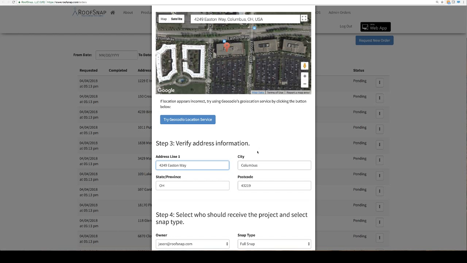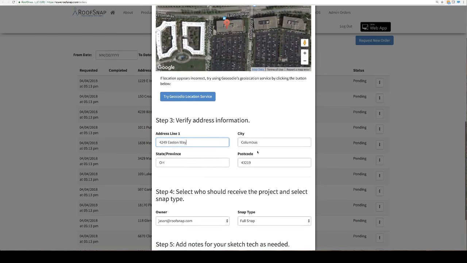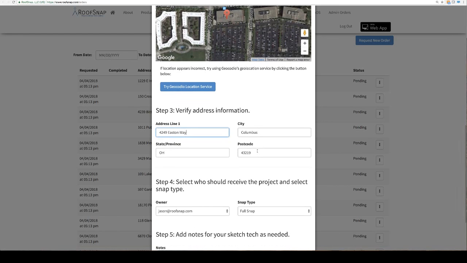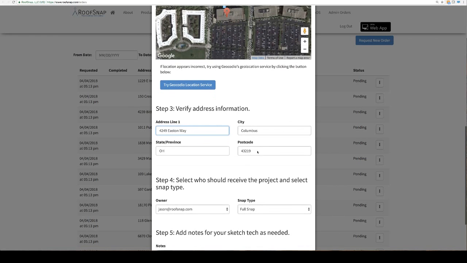If we can't, then we'll send a notification back to you that lets you know that we can't verify the address ourselves and we'll need you to dig in, maybe call the customer and verify the location. You can always give us a call too. We can help you out. Yeah, absolutely. We're really good at geolocating these days.